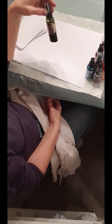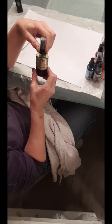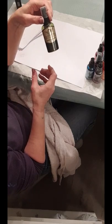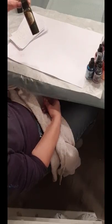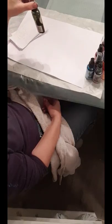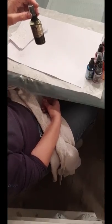I also have some Tattered Angels glimmer mists. I did some scrapbooking about 15 years ago, and this is what I have from 15 years ago, really. A lot of bottles, I'm still using them. So sometimes I'm just splashing a little bit of this to my tags to see what happens. Well, I feel adventurous.